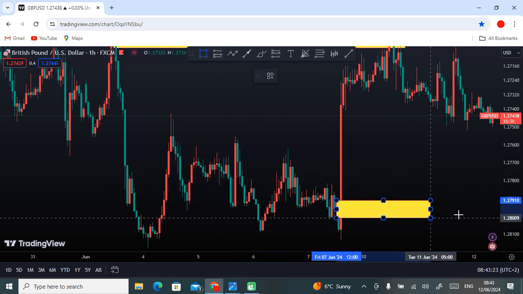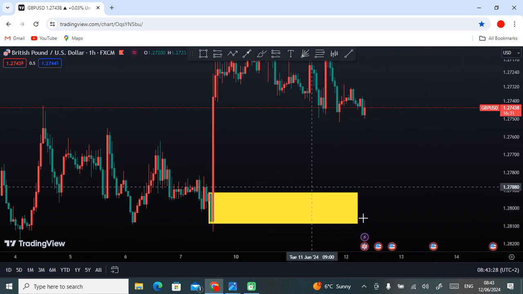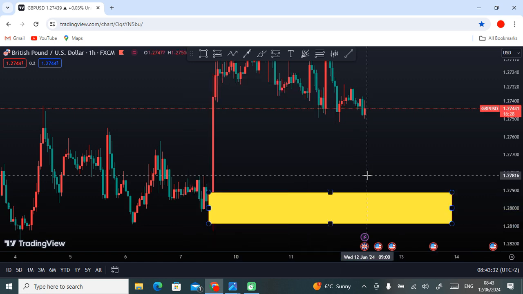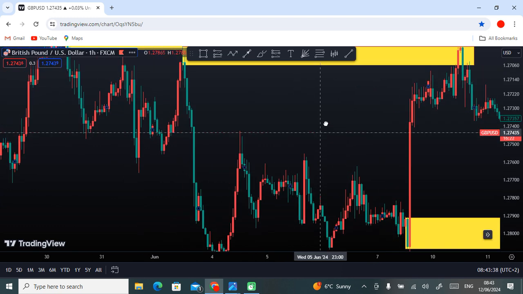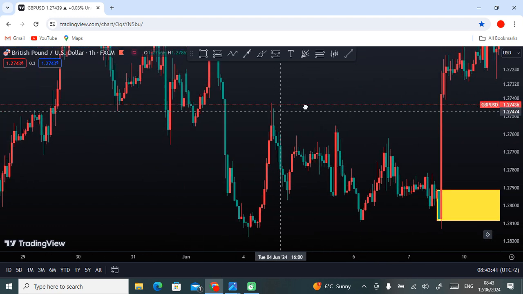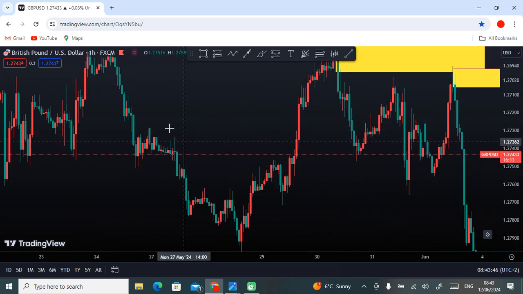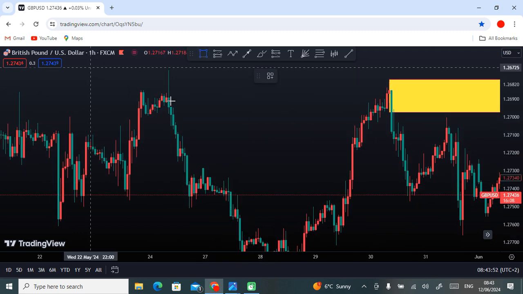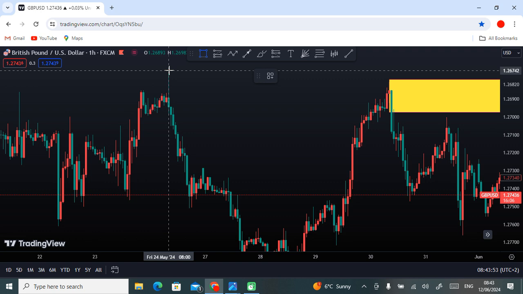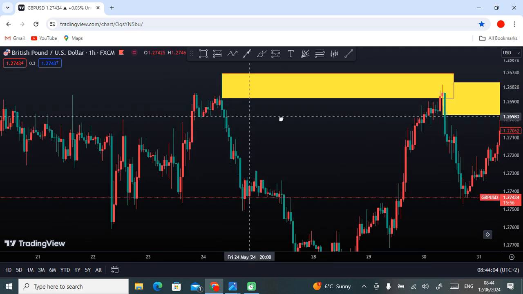In future, this level will be tapped. This is an order block. This level will be tapped in future. I'm showing you things with the current market price. In future, that level will be tapped. Again, where do we spot a qualified order block? Even this one, I told you that this is a 1 hour time frame. If you go to 15 minutes or so, we have an order block here. This week I told you about the weak order block. This is the weak order block that I'm talking about.